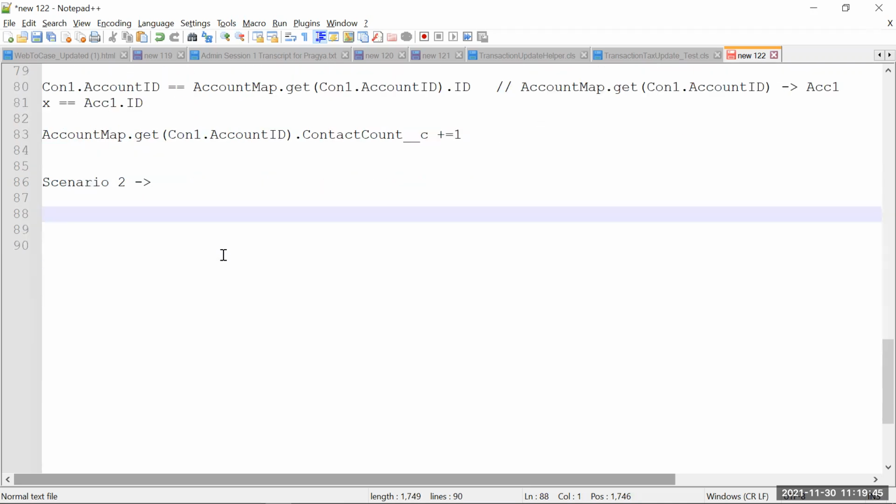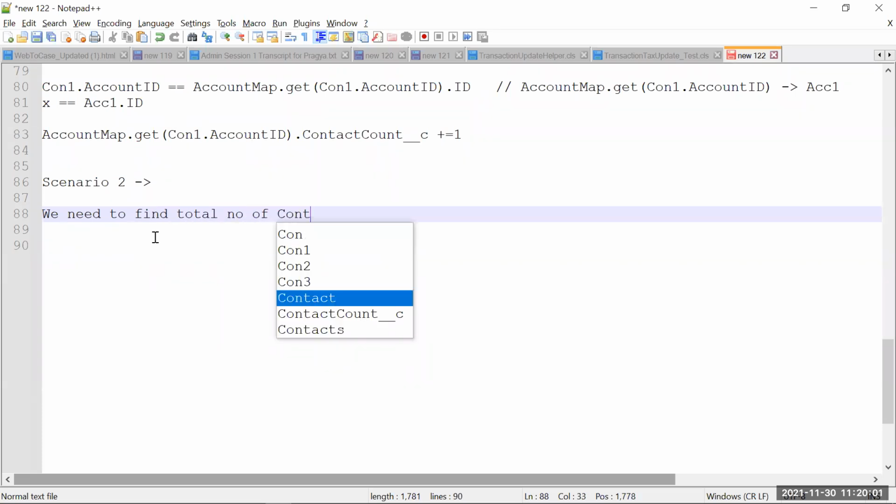All right, so the same approach. Let's say the scenario is we need to find the total number of contacts for a particular account.